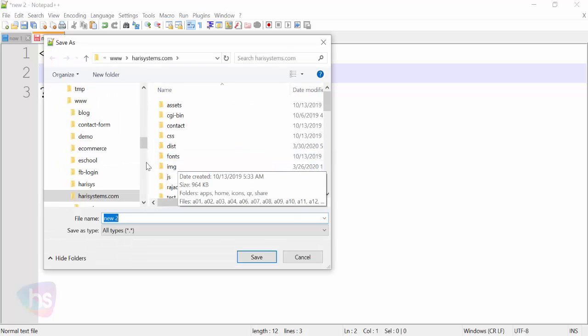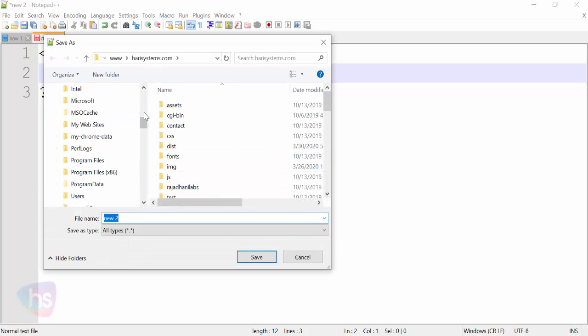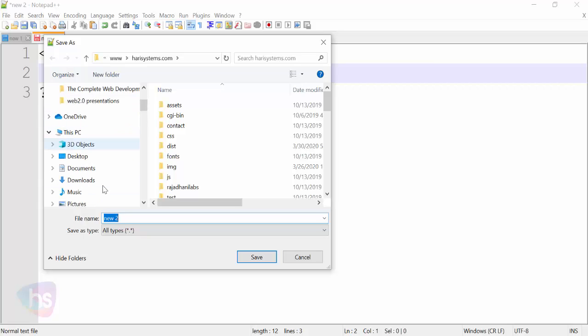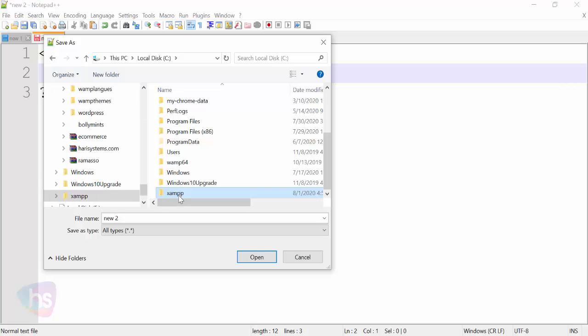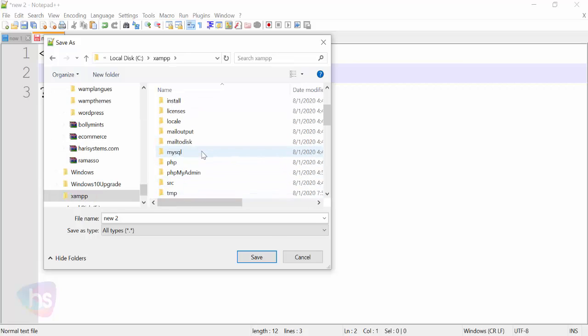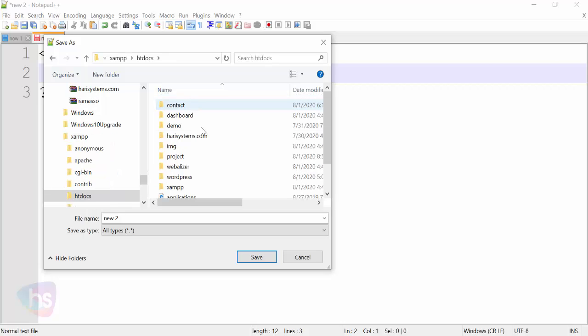Where is the path we have to save this? Go to the C drive and find the XAMPP folder. Here you have to find the folder called htdocs. Under htdocs, there is a folder we have created for the project.